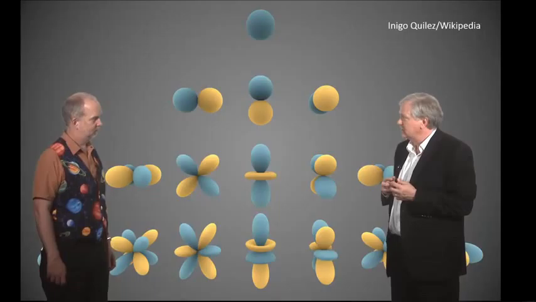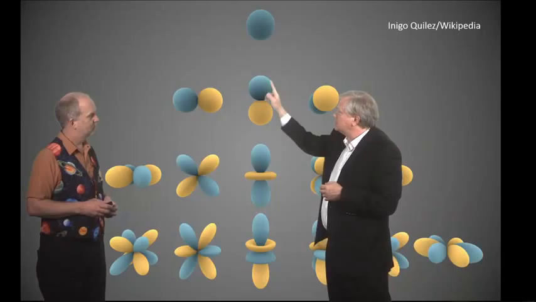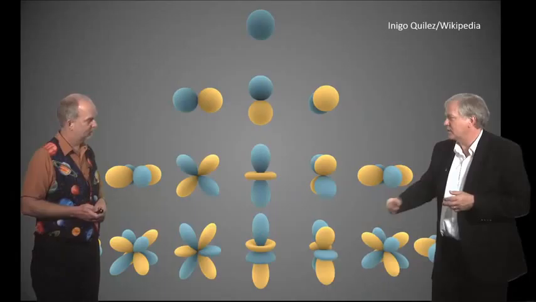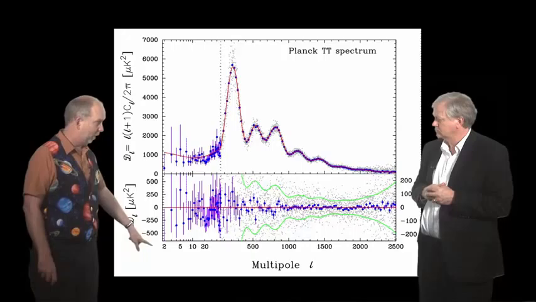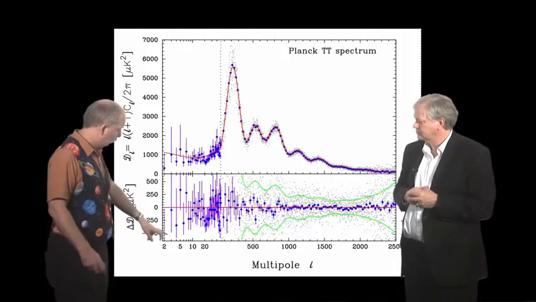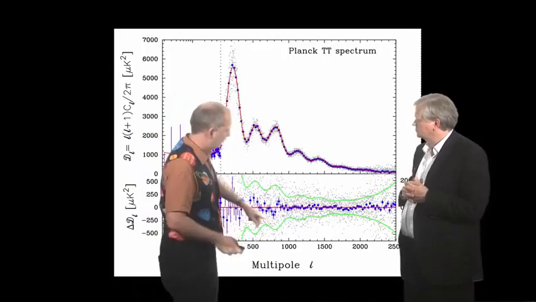If you remember from those days, you have something known as the L value - L equals 1, L equals 2, L equals 3, L equals 4. And you have the M values. This is actually how you measure these things. You take the pattern on the sky and break it down into its multipole components. For example, there isn't any L=1 because that would just be uniform brightness. This point here is L=2, the dipole. That's hard to measure because you have to take off the dipole of our own motion. Then the next orders down are 3, 4, 5, 6, and so on. That's how they break it down into how much lumpiness there is on different scales - looking at how strong the different multipoles are when you do a multipole breakdown.